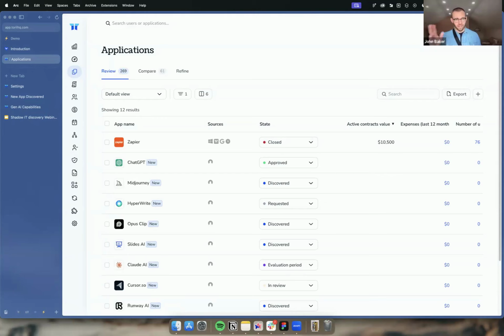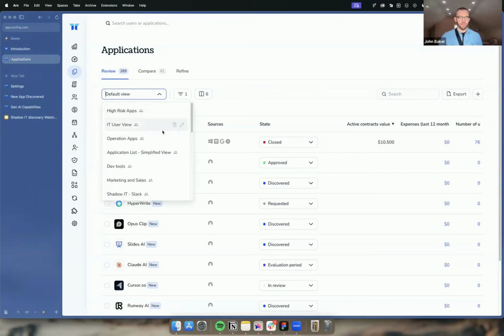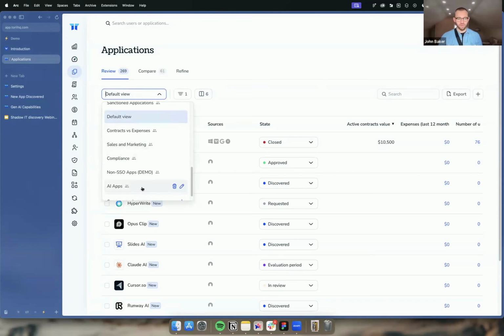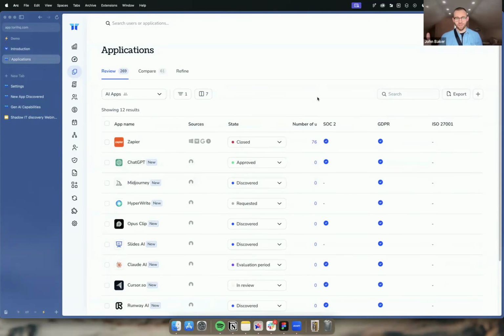Yeah, absolutely. And as you're talking about that, I pulled up this applications page. You can create those custom views. And I actually went and made one just for AI apps. And I specifically included things around like the SOC 2 and the GDPR checks as well. And so it's about, what you said, figuring out how you bring these teams into the conversation.